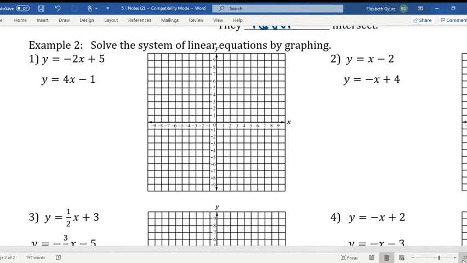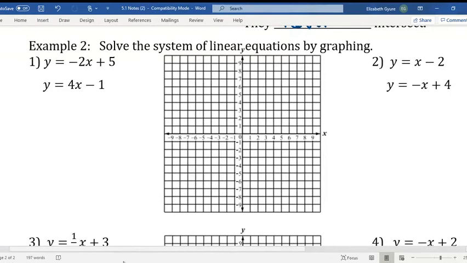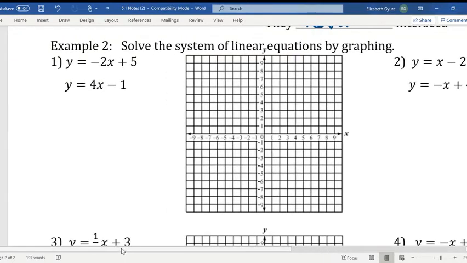So when you graph a line in slope-intercept form, remember, put a dot where your intercept is and then count out your slope. Your slope is your rise over your run. You can put as many points as you want down because you can count out your slope as many times as you want. I would say the more points you have, the more accurate your line will be, okay?